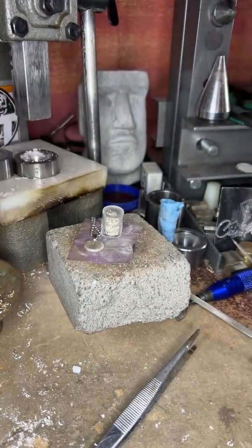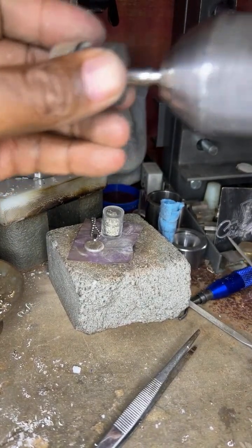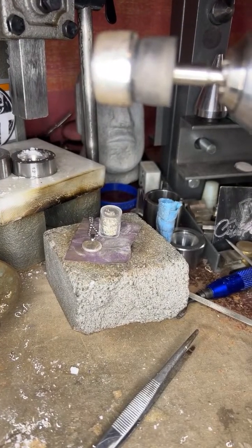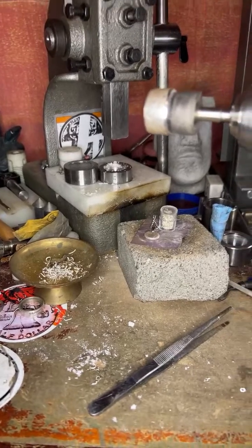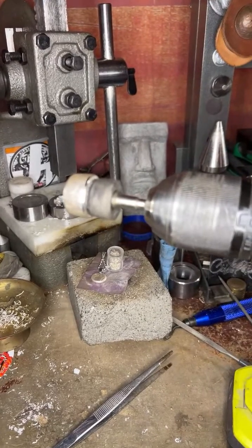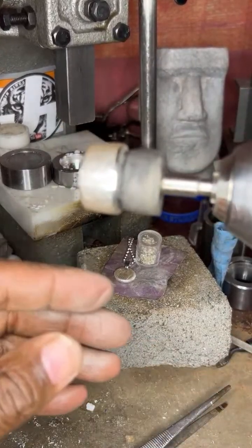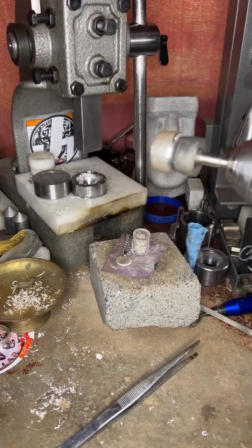Now it's about cleaning this up a little bit. So I'm gonna take some of this fire scale off, because the ring looks so much better without all this fire scale, right? Got to take some of this off. Sorry for the blurriness. Let me see if I get a better picture, because it's so blurry.